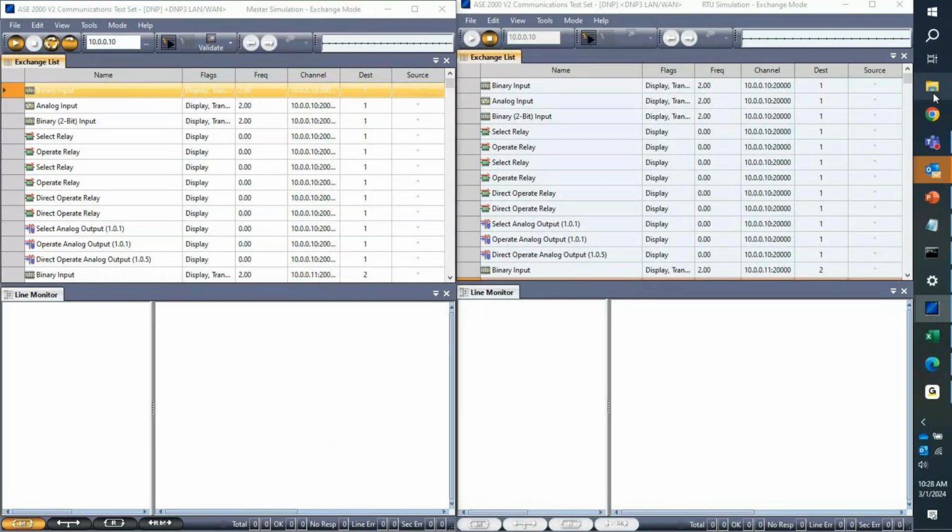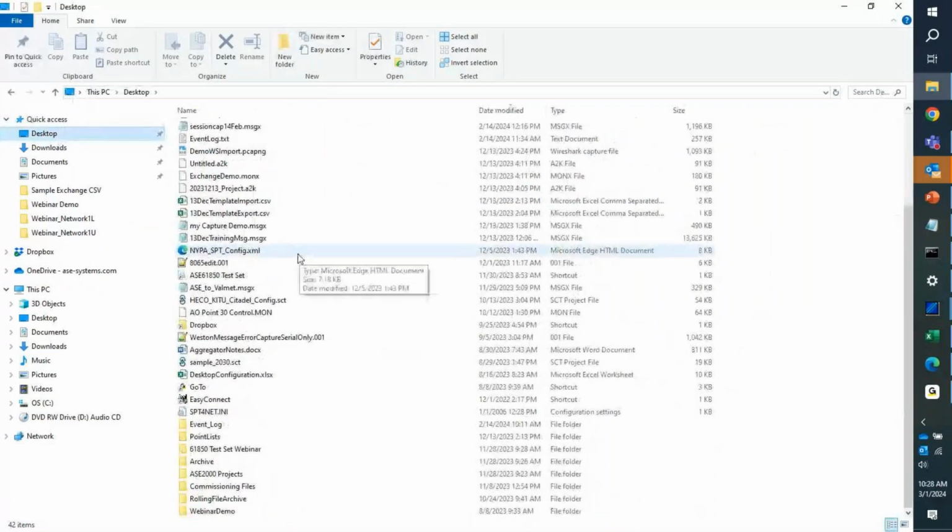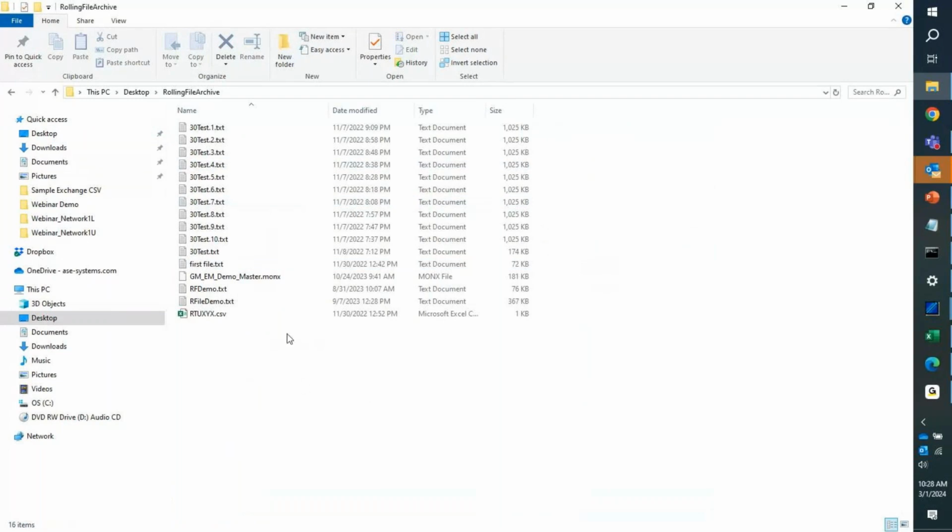Let me see if I can navigate to that real quick and show you what it looks like. And automatically, if you use the default setting and specify a name, it will create 10 additional files without the user having to manage that. So you can leave a laptop in place on that communication segment and capture a multitude of communications, tens of thousands of messages. Here you can see I filled up my directory.